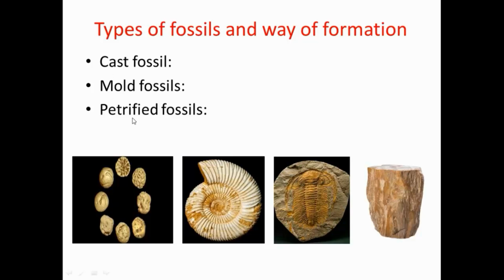The fourth type is petrified fossils. Petrified fossils are fossils in which minerals replace the organic matter of the organism part by part, leaving the shape without any change, as we can observe in the following figure, which represents a part of a stem or trunk of a tree. The organic material is replaced part by part by silica, and this process is said to be petrification. So petrification is the process of replacing the organic material of wood by silica part by part.